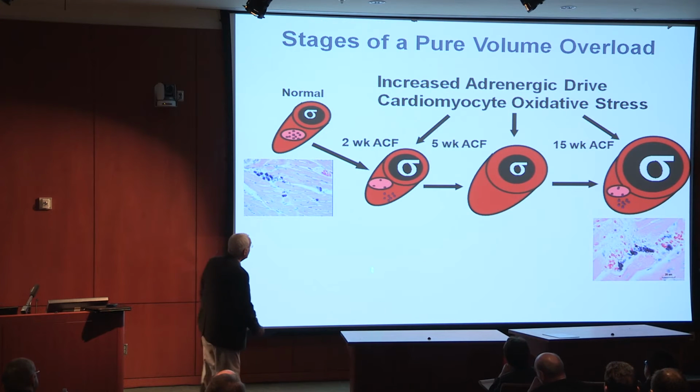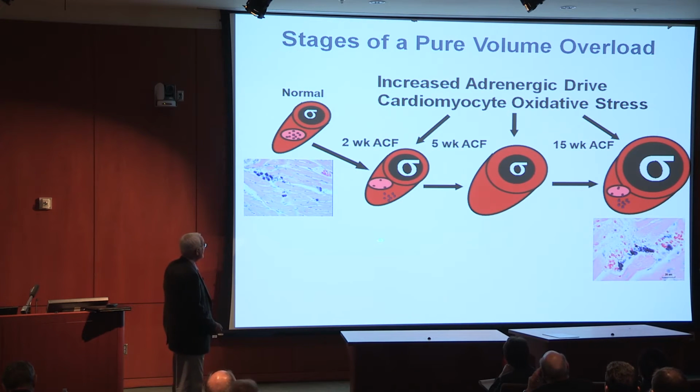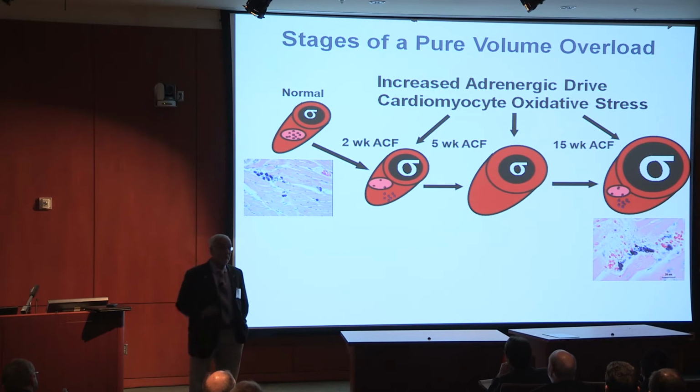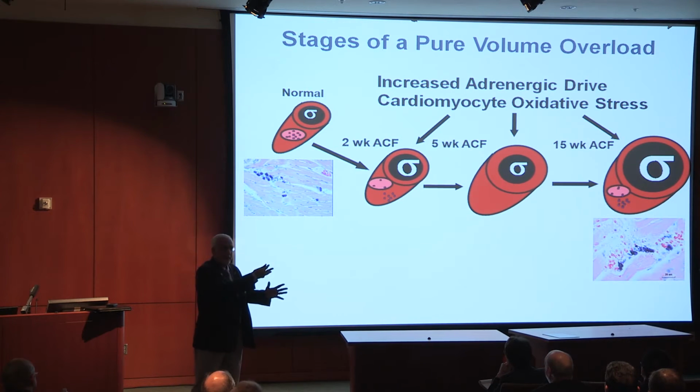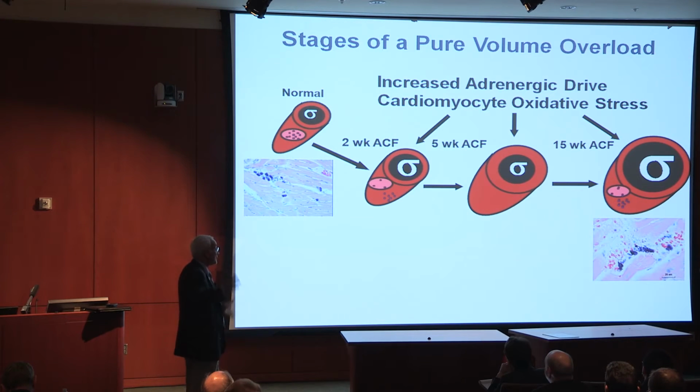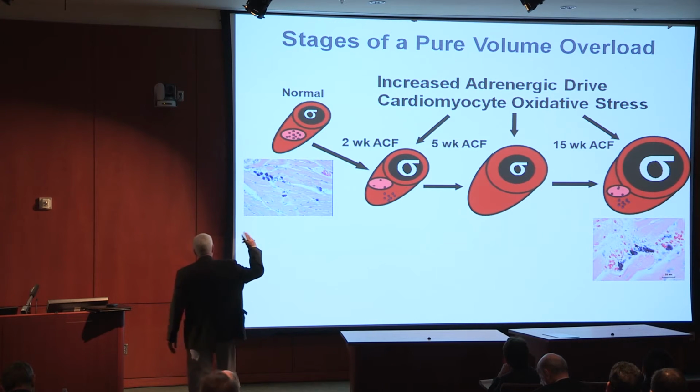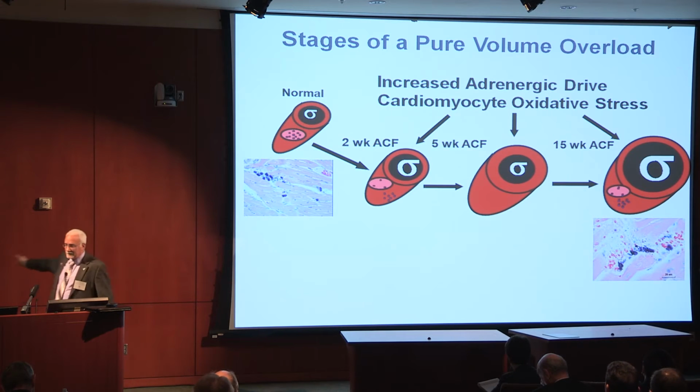So we have identified in the dog and the rat, it's really interesting. The fistula in the rat and the MR in the dog are exactly the same because the fistula ejects into the low pressure AV shunt and the MR ejects into the low pressure left atrium. And we have sort of an intermediate phase, a compensated phase, and a 14 to 15 week quote unquote decompensated phase, although the ejection fraction is still normal. And interestingly, at this stage, Pam Lucchese repaired the fistula and systolic function decreased afterwards, just like we see in the humans.